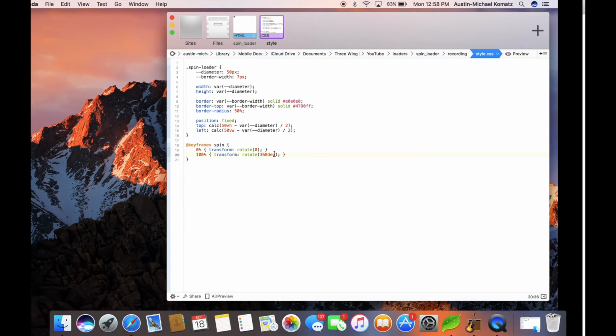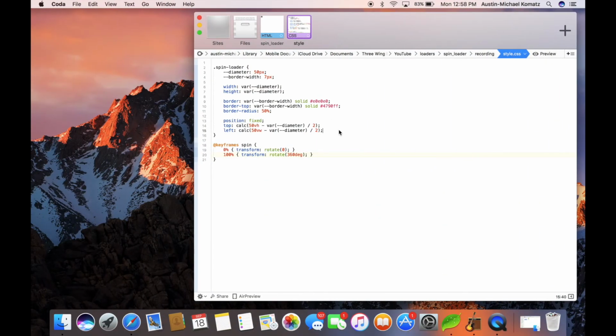So we have our animation now, but if we go back, nothing is happening. And that's because we have to actually apply the animation to the spin loader. So we could do, there are a couple things we're going to have to fill out. We have to do animation name. We'll also have to do animation duration. But that's really not necessary.